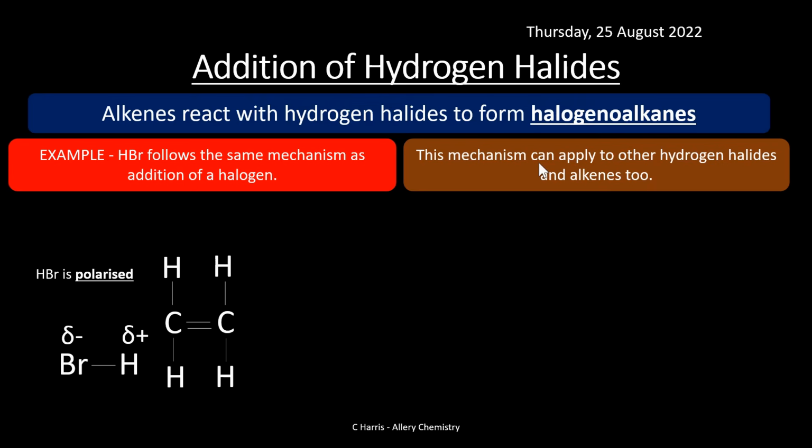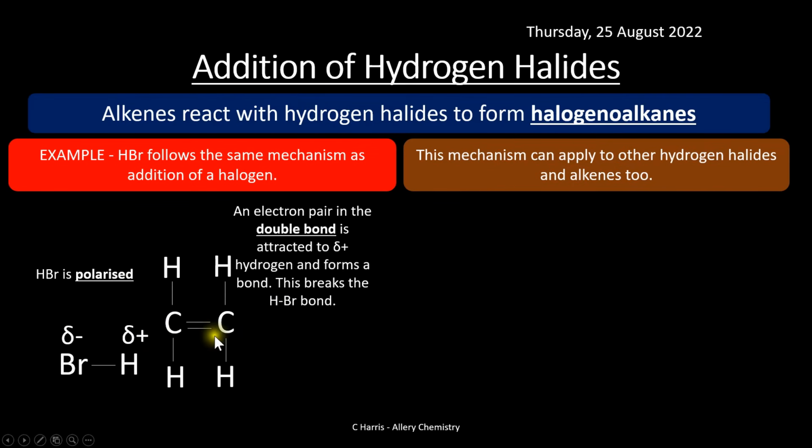So HBr, the difference with HBr and just normal Br2, is that HBr is actually a permanent dipole. So there's no induced polarity here. So it's already polarized already. So it's already kind of teed up, ready to go. You've got the double bond, loads of electrons in there. The electrons are going to jump and move towards this delta positive hydrogen. So you can see there's loads of familiarity here. I know it looks as though there's a lot of reactions, but they're all following the same pattern, aren't they? So it shouldn't be too bad.